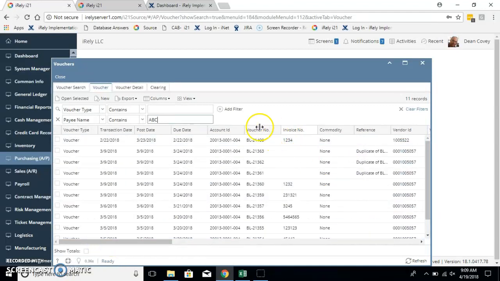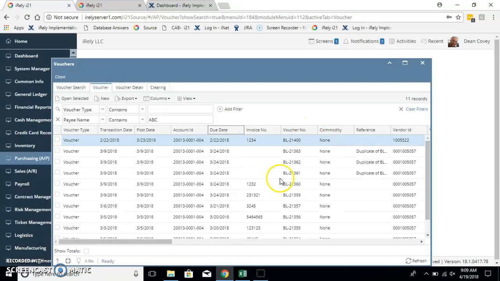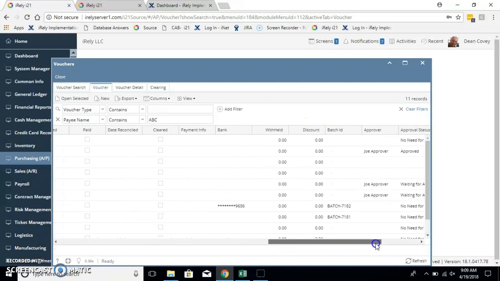Now, every user can set these up the way they would like. So, for example, if you want vendor number this way, transaction date, post date, if you want to move these around, each user can do that on their own.